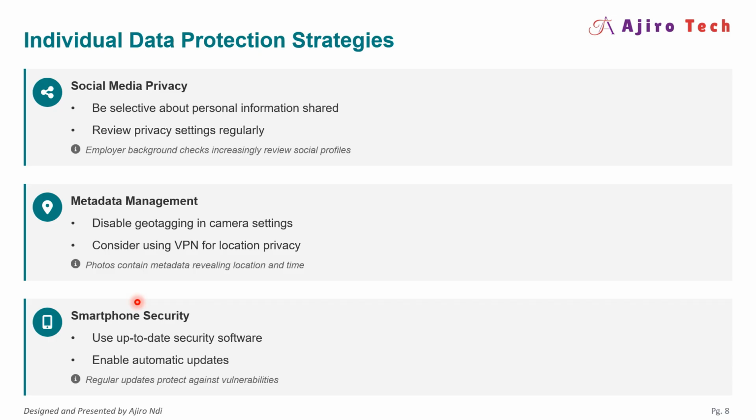Okay, however, smartphones do have software which can be used to either delete the geotag from an image or disable it so that they are not being tagged. Right? So we have smartphone security, ensuring that your devices are up to date and you enable automatic update, because when your devices are not up to date for a long period of time, they can be susceptible to being intercepted. So you have to look out for it.